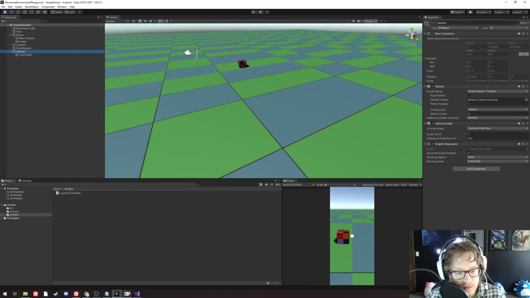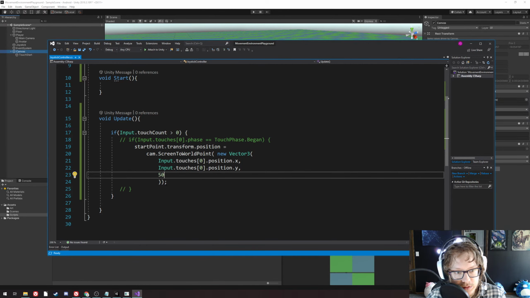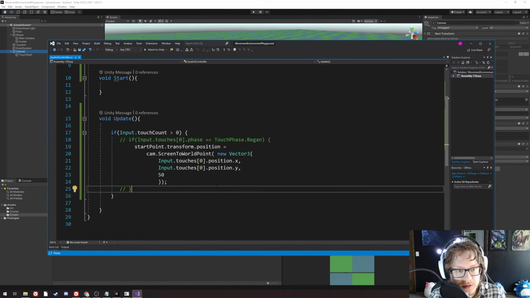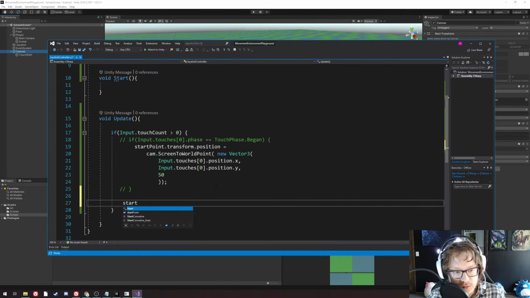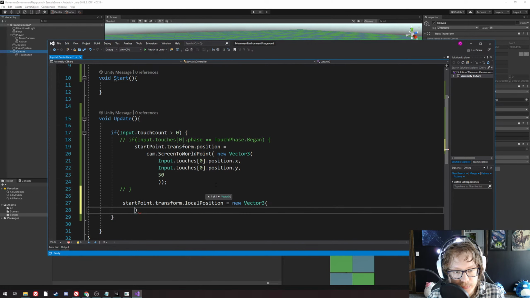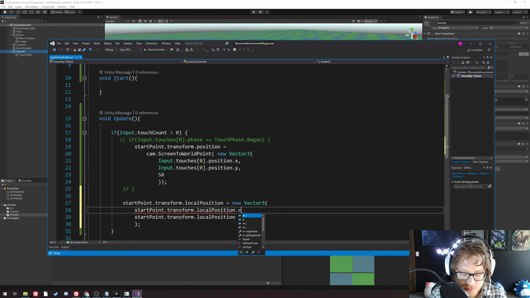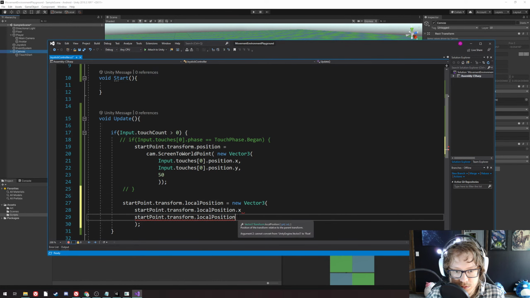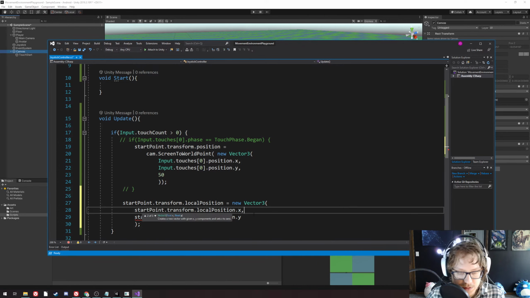Alright. So after I've set the global position on this camera, I'm going to set start point dot local position vector 3. And then I'm going to keep its x and y because those are based on the touch point thingy there.